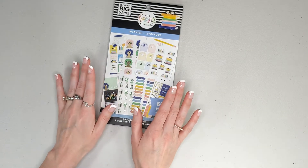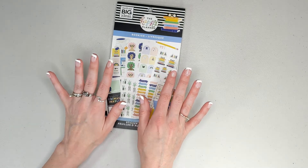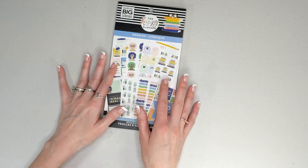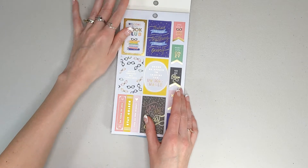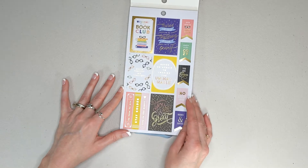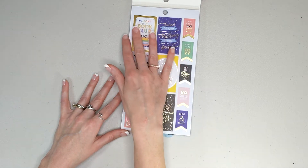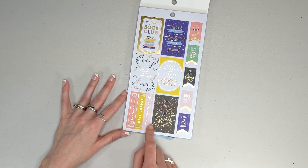Okay, so I'm going to start with the bookish sticker pack. This is from the new Happy Planner spring release line — one of the new ones that just came out. I was lucky enough to find this at Joanne; it was the last one and I'm so excited. Let's take a look. I am a huge book nerd, so I am stoked about this one. Welcome to the book club. There's no need to be anything other than oneself. You are limited edition. These are really cute, super cute quotes. I love the prints and patterns and everything they decided to go with — the books and the glasses.